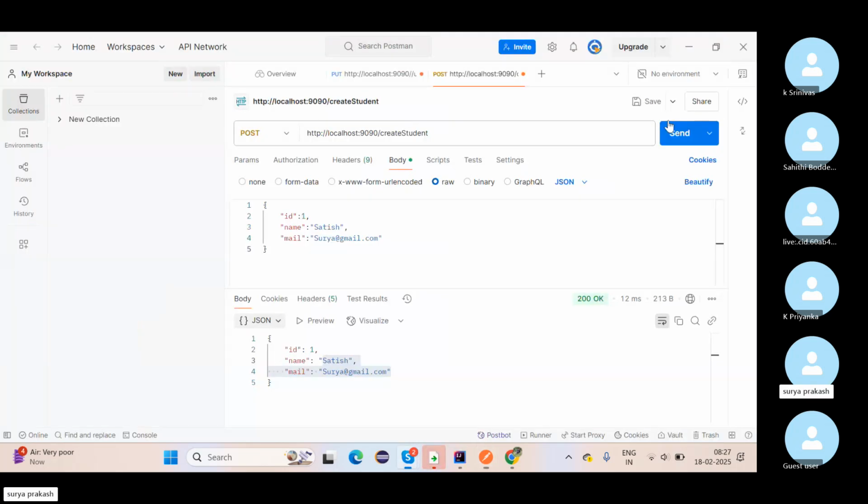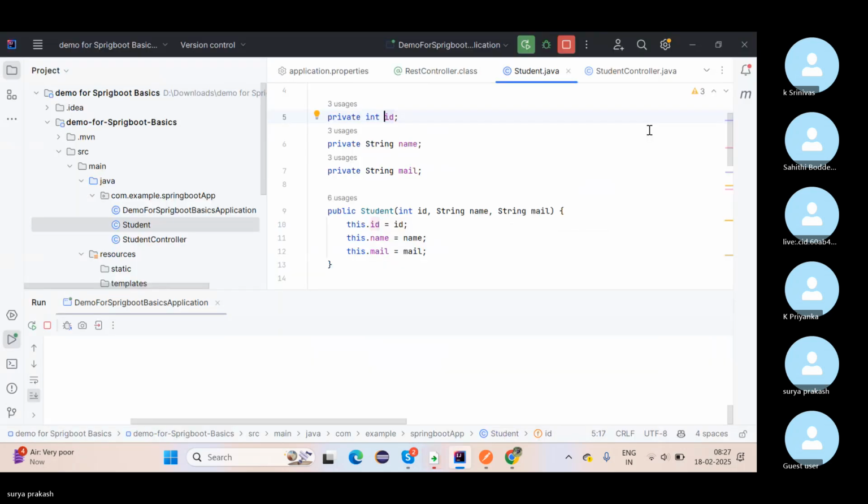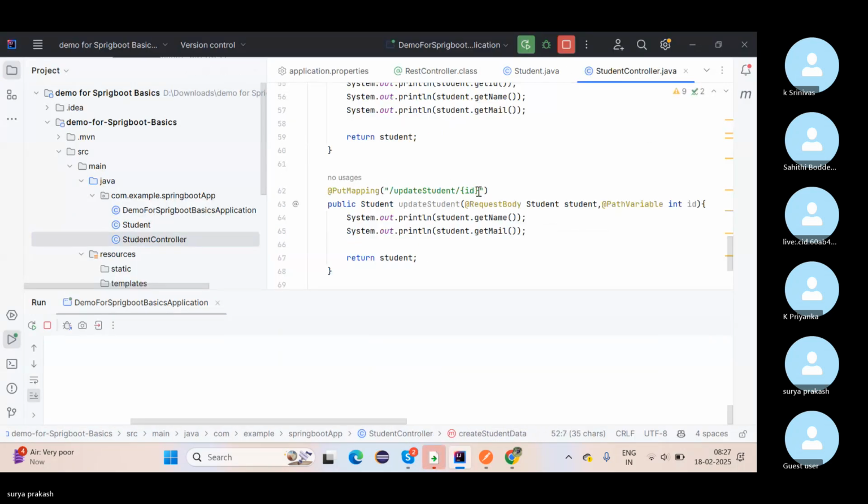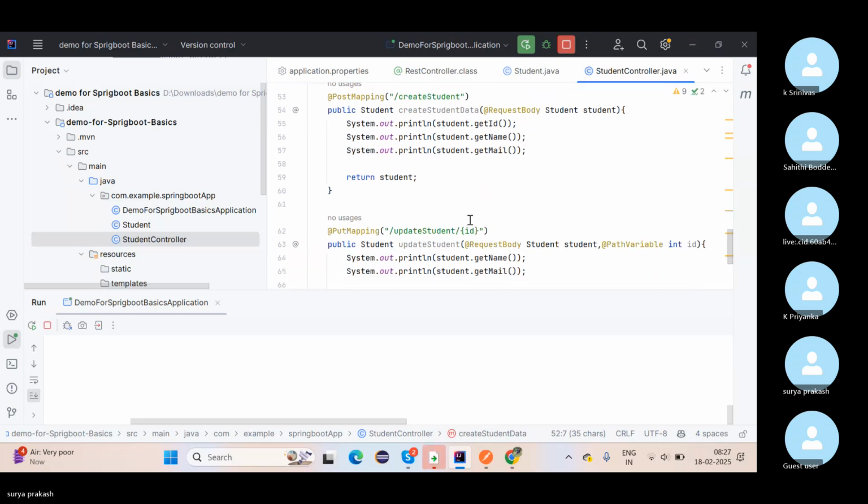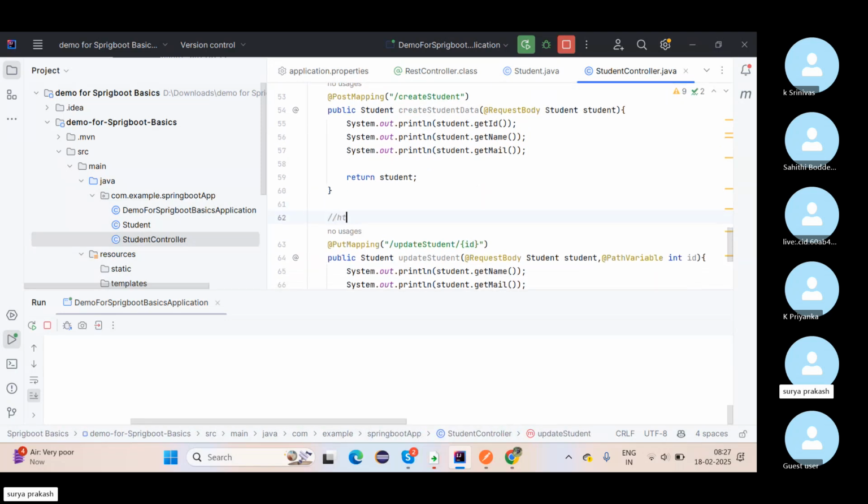PutMapping. What is the URL for this? http://localhost, the server runs on port number 9090, update student and 1.